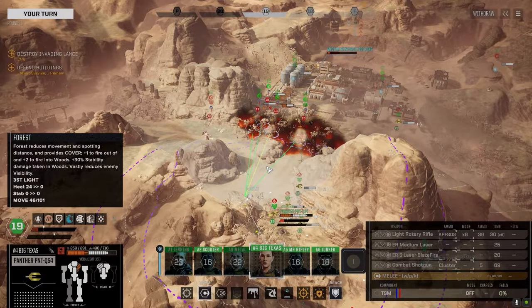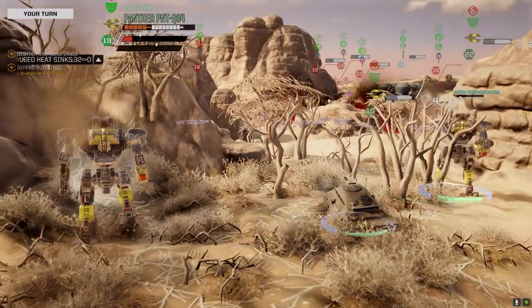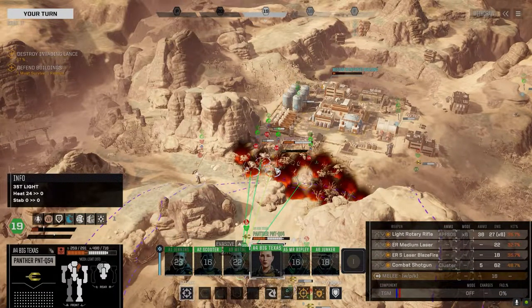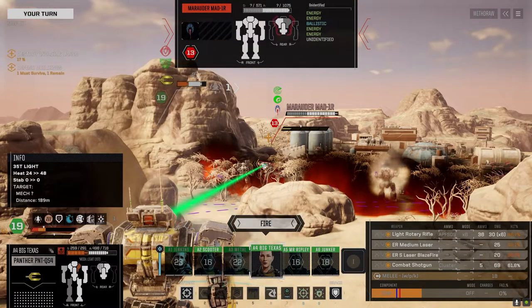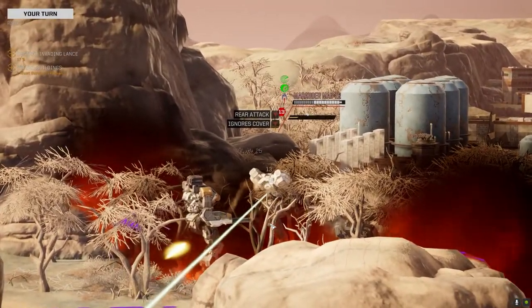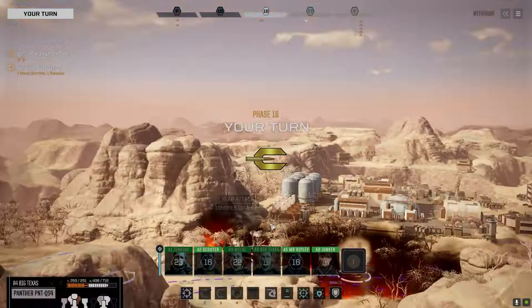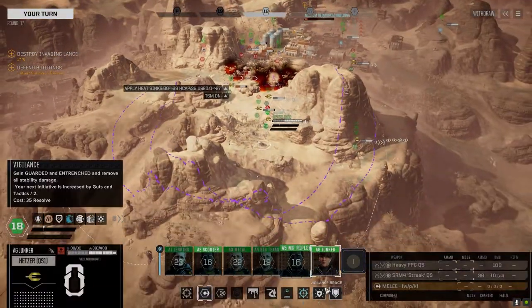Alright, now who? Same guy? 35. A little better on you. Let's go with a better chance to hit. Not much better, but we're gonna be overheating. Blaze fire can come off. We'll fire the rest. Fire everything! That's some good damage. Aye, aye.